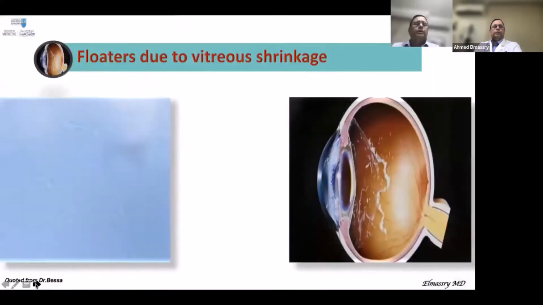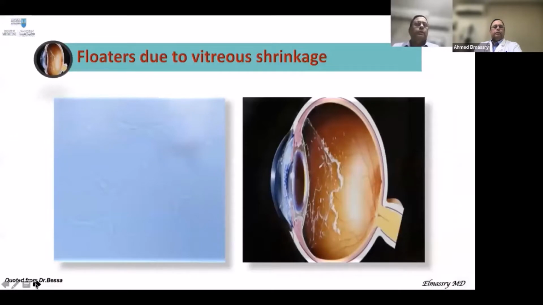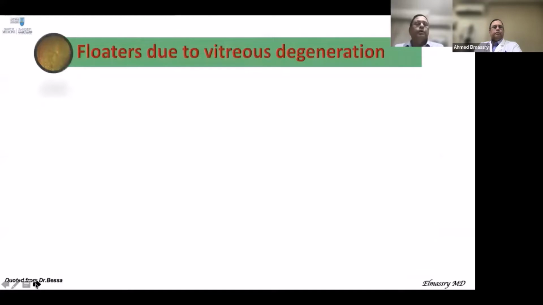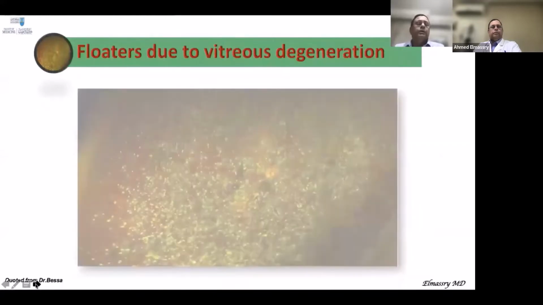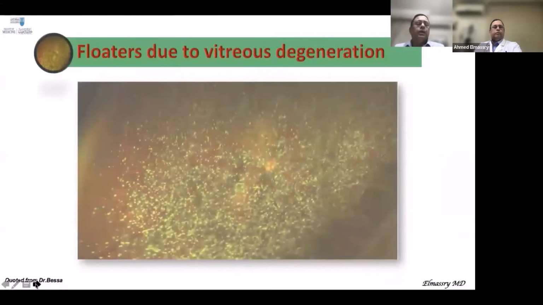Those due to vitreous shrinkage look like very small worms moving in the vitreous, which are very difficult to treat with YAG laser vitreolysis, as you cannot focus on these small cells, and even if they bother the patient, you cannot make the patient satisfied with these small floaters. Or if there is shrinkage in the vitreous, it is also very difficult to treat with the usual laser treatment. Or due to vitreous degeneration like synchysis scintillans.